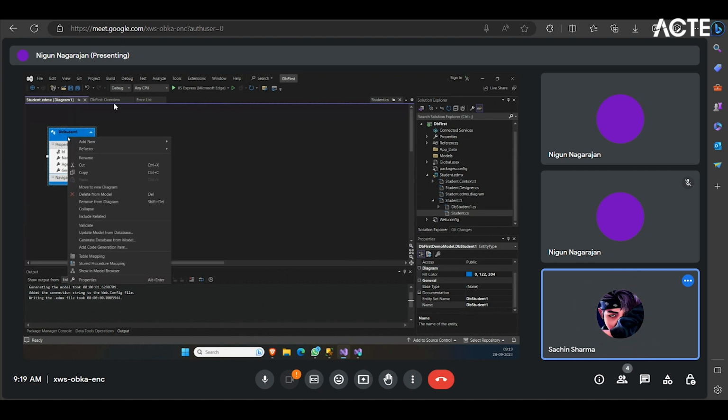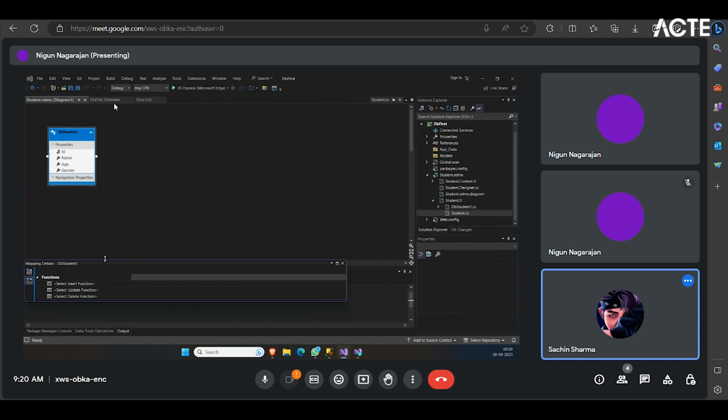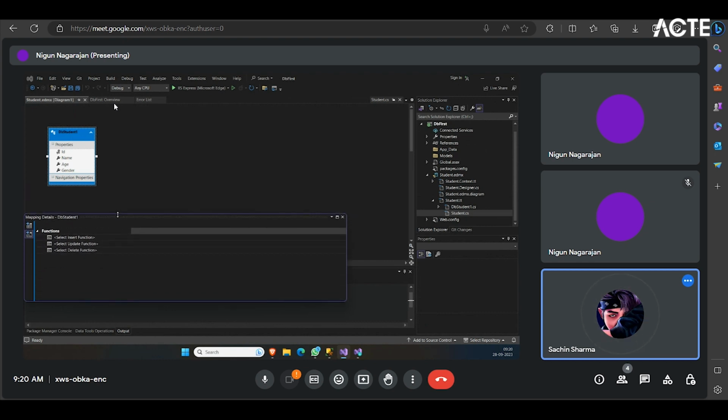Here we do not have any stored procedure right now. Click on stored procedure mapping. Select insert function, drop down. So you can see this is empty now.